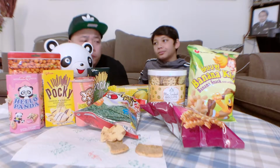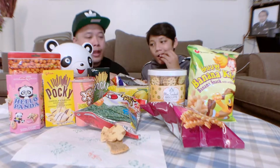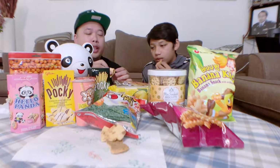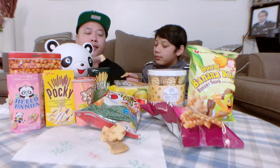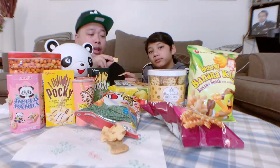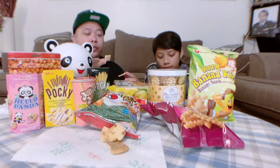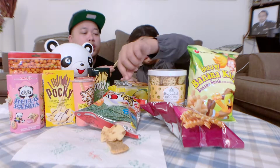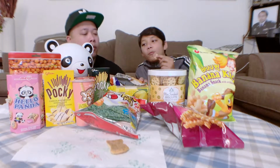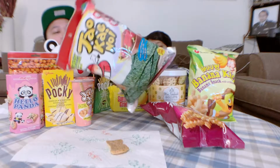Have you guys ever had the tom yum noodles from Mama? It tastes like that, but not as intense and salty in flavor. This actually is a little kind of sweet. Maybe they use the brio spread, I'm not sure. But the seasoning is pretty good. You can taste lemongrass. You can taste a little tamarind in there. This one's a win. Khao Khe Noi, seasoned seaweed snack.